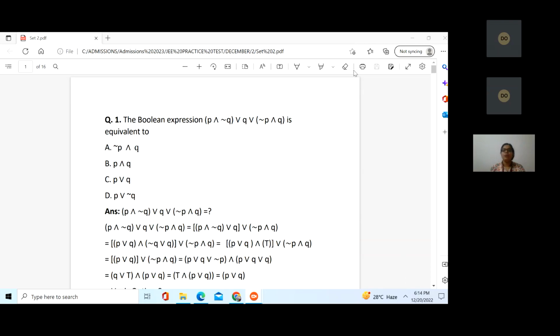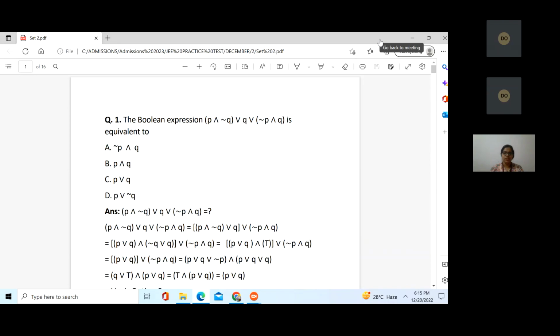So how the process is going to happen is we'll be discussing the previous year questions of AEEE and JEE. I have written all the solutions in really great detail. We'll first discuss a question. You can try to solve it from your own side, and if you are stuck somewhere in between or have any doubts, you can just message in the chat box so that I'll be checking on it.